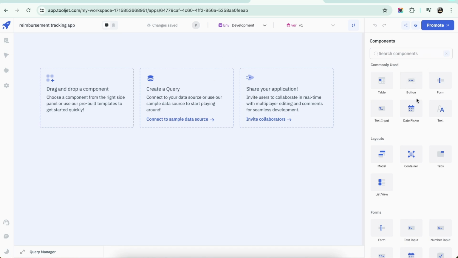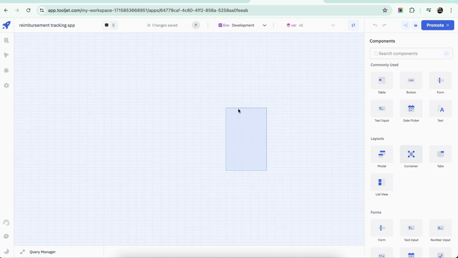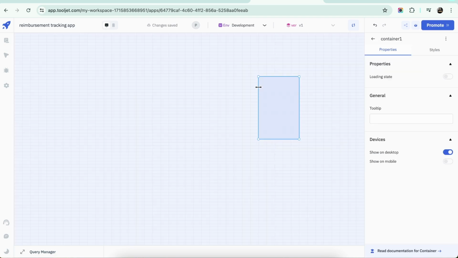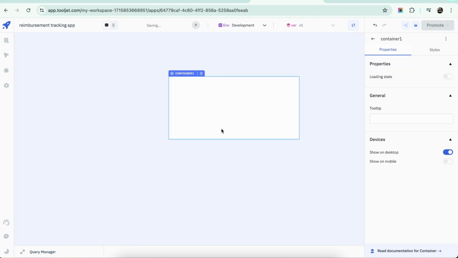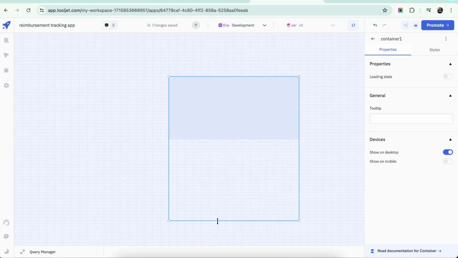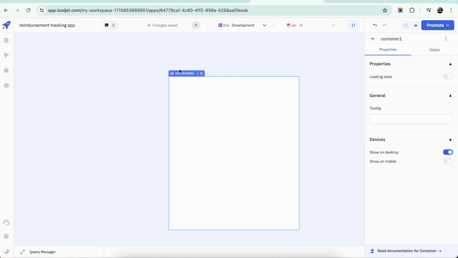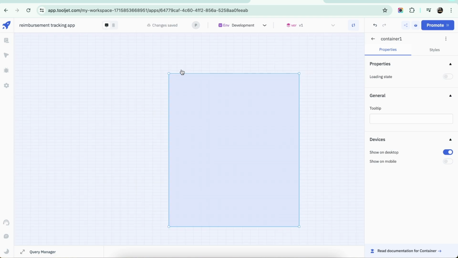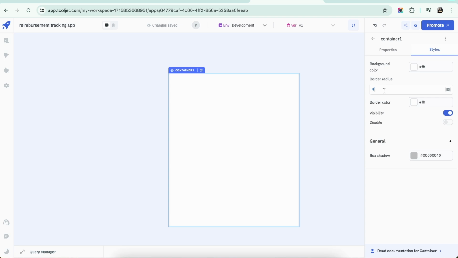Next we'll start with the container, so we'll be dragging and dropping a container here. Okay, let's resize it to this, and yeah, cool, this looks good. Let's keep it little here. Yeah, fine. Now I want to change the style of the container, so border radius can be 10, and I want to change the border color to light blue.